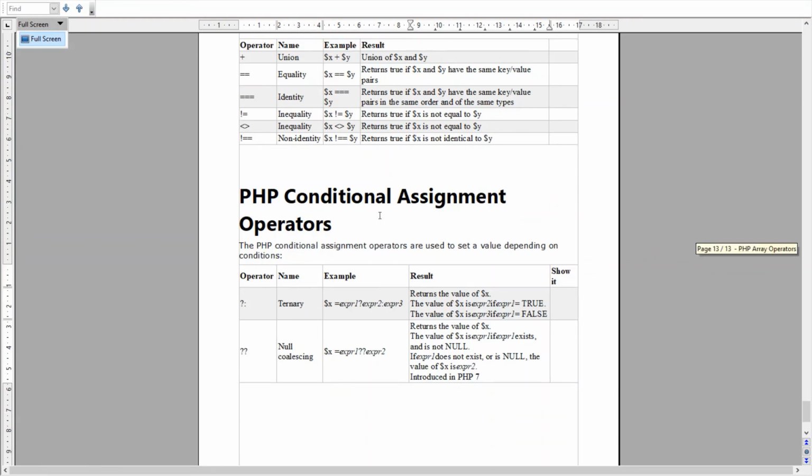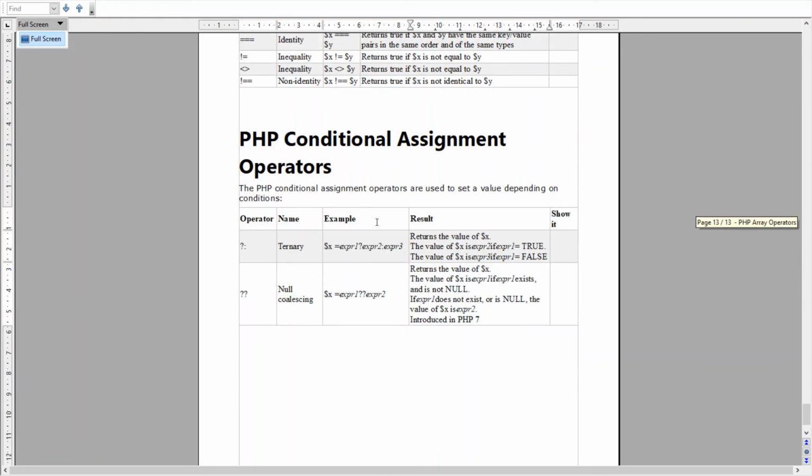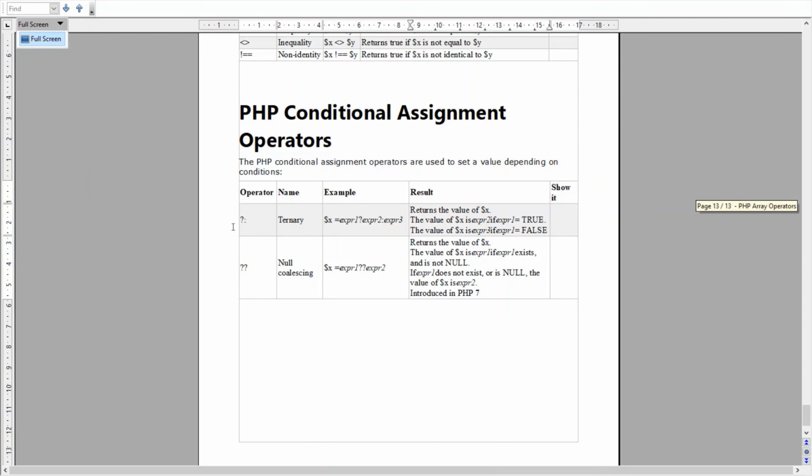And then after this come the PHP conditional assignment operators, which are used to set a value depending upon a certain condition. This is called the ternary operator, the question mark and colon. We write variable x equal to expression 1, then a question mark, then expression 2, then a colon, and then expression 3.